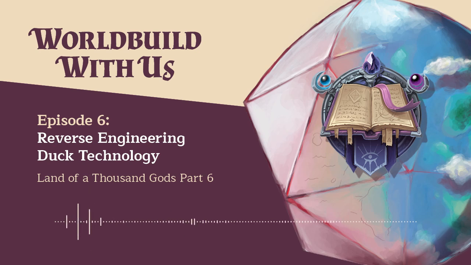Yeah. The other thing that I really wanted to highlight here is technology as a way to define your world in terms of what you want to explore or what themes you want to highlight. And here, I really want exploration to be a highlight of the world. Discovering new cities and towns, discovering new gods. I think that's actually a really fun aspect of the setting in general.